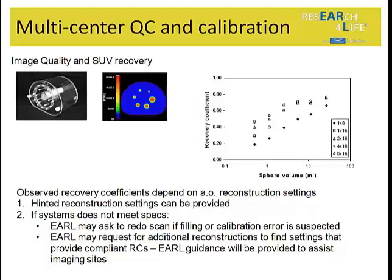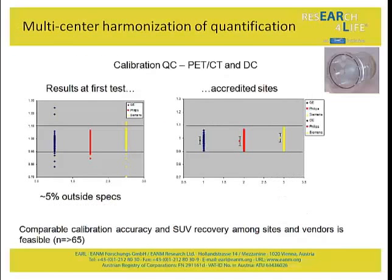As you can see, sometimes there can be errors, sometimes there will not be a perfect study. No problem, they just keep the accreditation on hold. Please do it again. The most important thing: if your machine doesn't work, there can be only two reasons. Either you have done things wrong, or there is a problem with the machine. And this could be a really good standard to understand if your machine is working correctly. It can be really a good help.